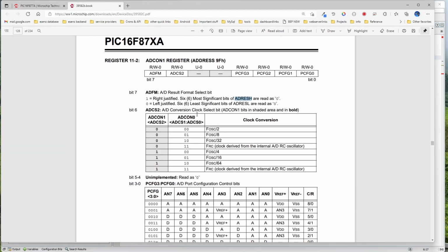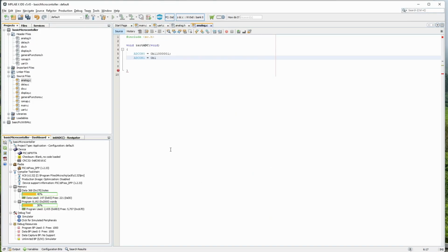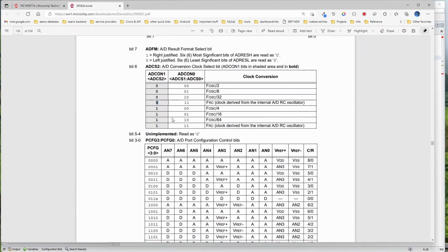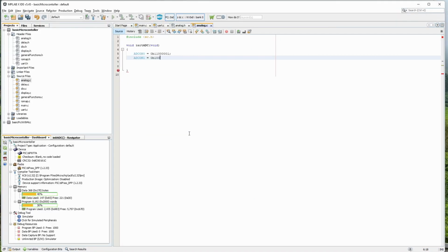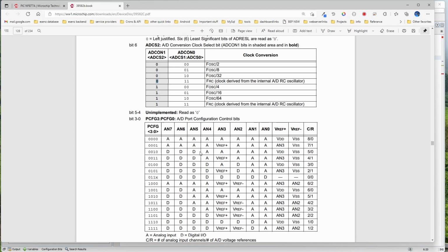Then the conversion clock, so I will use FRC, that is what we planned to use. So here it can be either 0 or 1, so I can use 0. Then unimplemented, read as 0. Then here we have to tell which are my analog pins and what is my reference. So let's use the reference as VDD, that is the supply voltage, and negative reference as VSS for now.